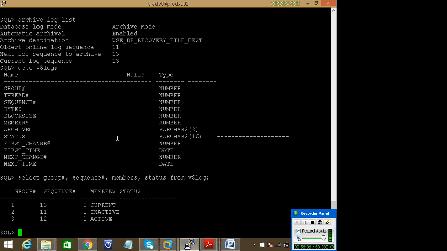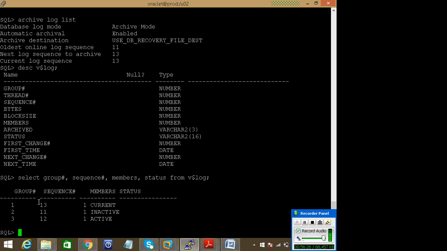So I have 3 groups, and each group has 1 member, and this is the sequence which is going. Now it is writing to the 13th one, so it is writing to group 1.